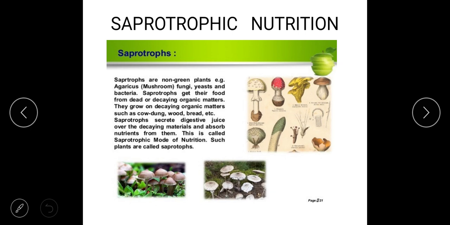Again, the question which is being repeatedly asked in the board exam: what are decomposers, how do the decomposers obtain their nourishment? You simply have to remember that the decomposers release certain chemicals from their bodies which are known as enzymes, and these enzymes act on the complex food, then convert it into the simple form, and this simple form of the food is absorbed from the body surface in the form of solution.